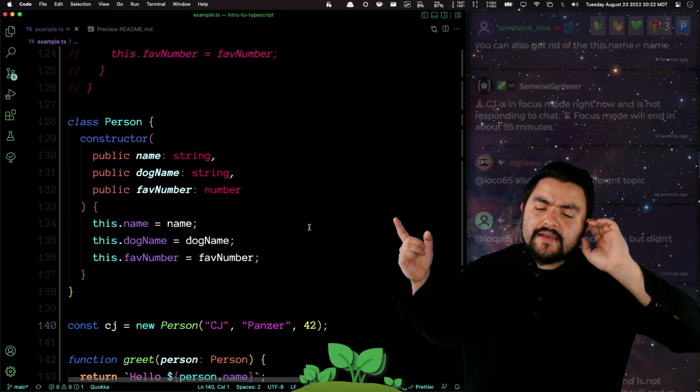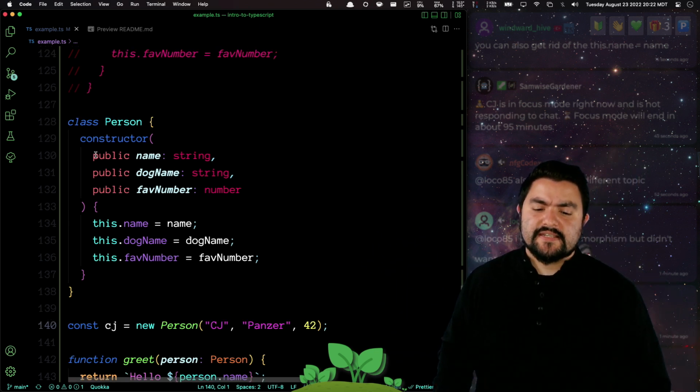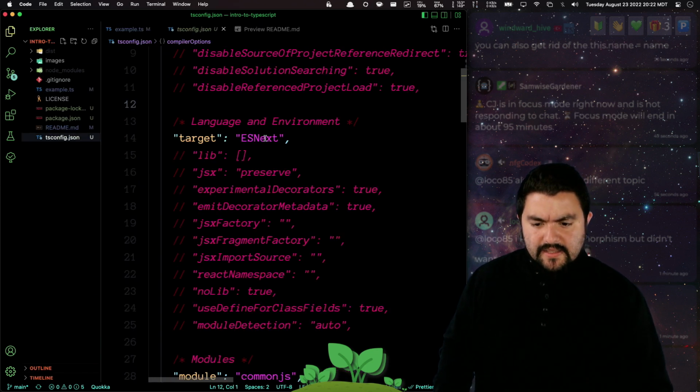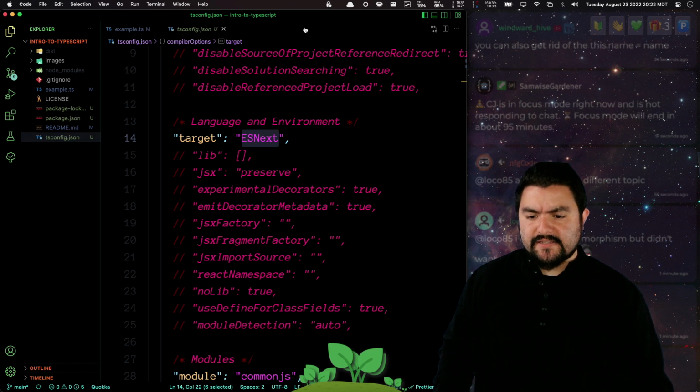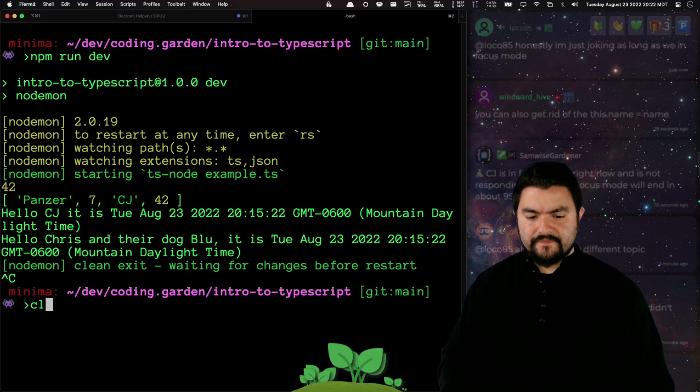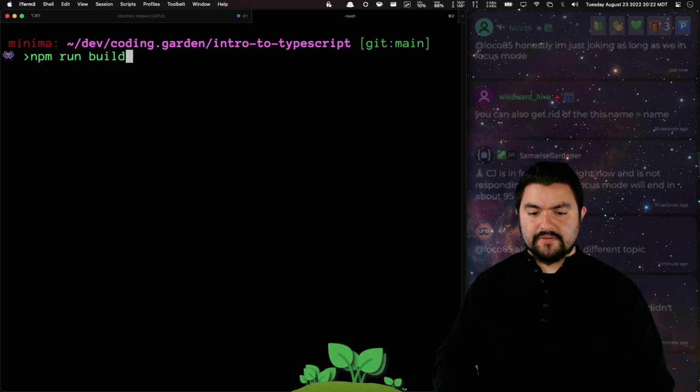And actually, let's generate this code to see what we get, because I don't know if this is supported in the latest. We can see that we're targeting ES next, so I actually am curious what code gets generated when we run this. So let's run build.